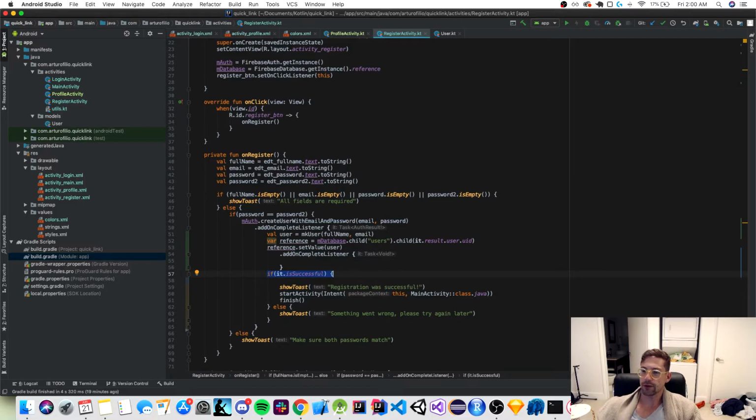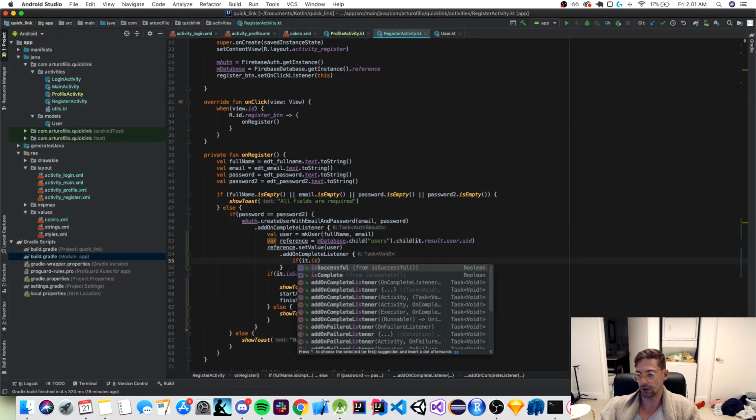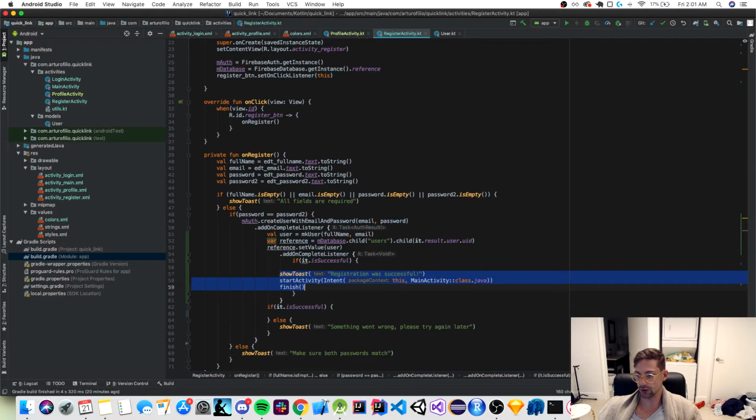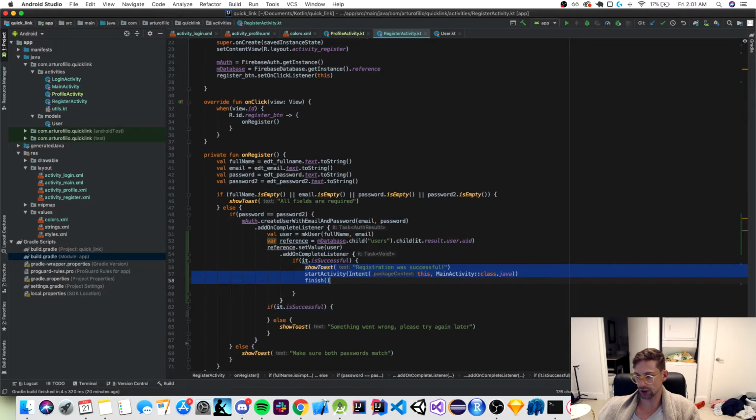Either I can get rid of this if unsuccessful and just create a new one, or no, let's just leave this like that for now. So let's say that this happens, and if there was no error, then it is successful. If it was successful, then we're going to do this and redirect the user to the other activity just as we were doing.